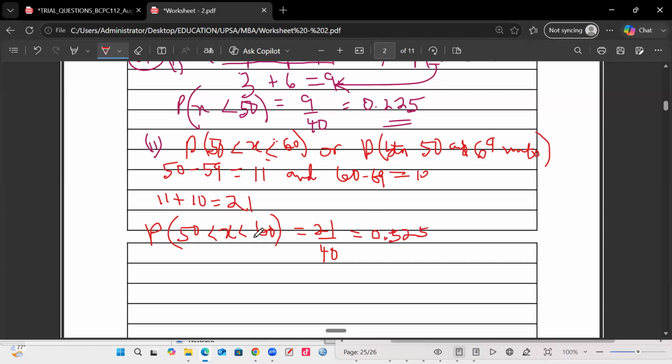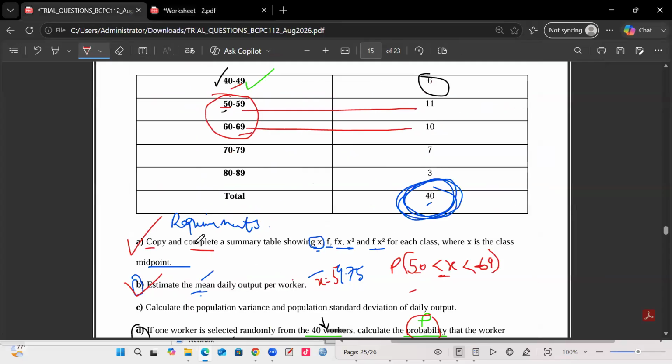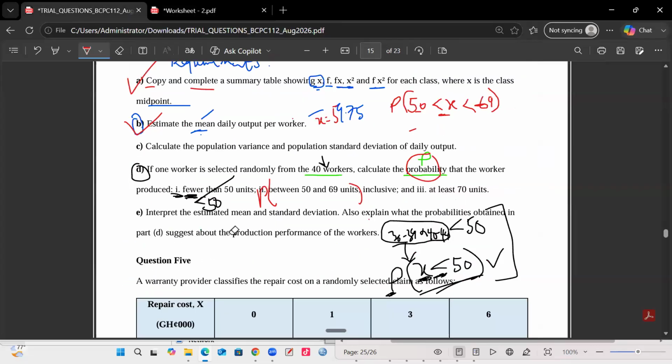Yes, sir. Please, can the calculation be done without a notation? You have to write a notation, are you going to? Yeah, that's what I'm saying. If you cannot write it like the first one, write it as the second one. The second one is very easy because, look at the first one. You have to introduce the notation to show that you are dealing with probability. Look at the I. The I says fewer than 50 units.